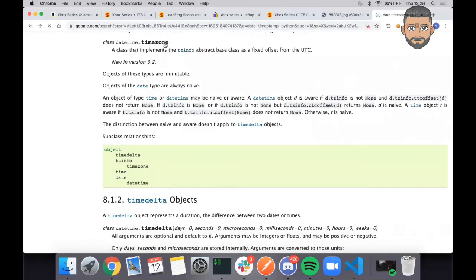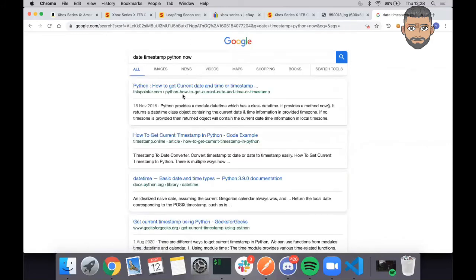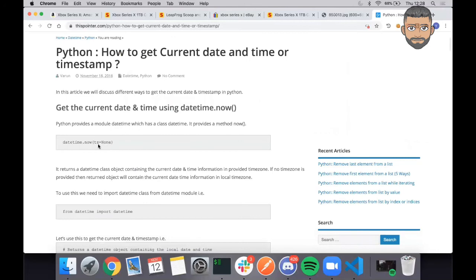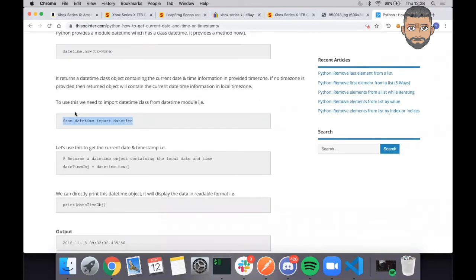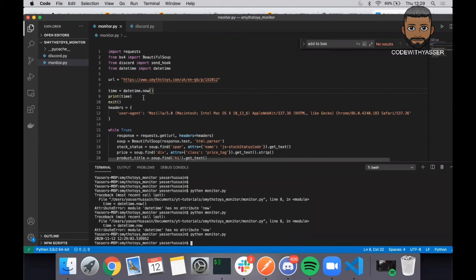Sorry, we'll do date timestamp Python now. Current date time. That's the one. From datetime, import datetime. Yeah, that's one. Is that it? Yes, that's it.